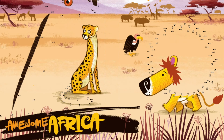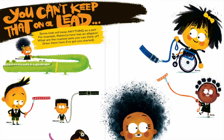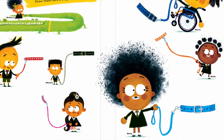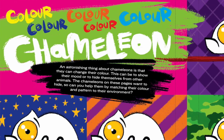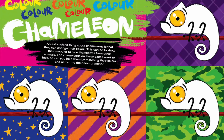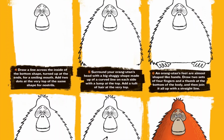Now, the book is full of loads and loads of things for you to do, including puzzles. We've got pages where I start the drawings off and you guys get to finish the drawings. We have got lots and lots of colouring action for you to get involved with. And of course, there's loads of exclusive, never before seen draw-alongs. We've got the frames there for you to do the pictures in.